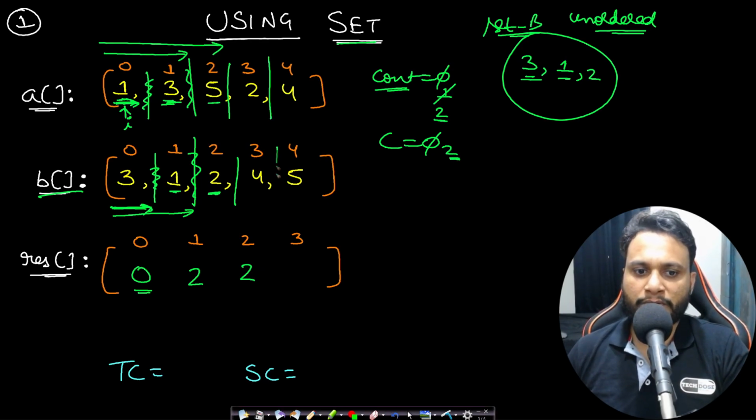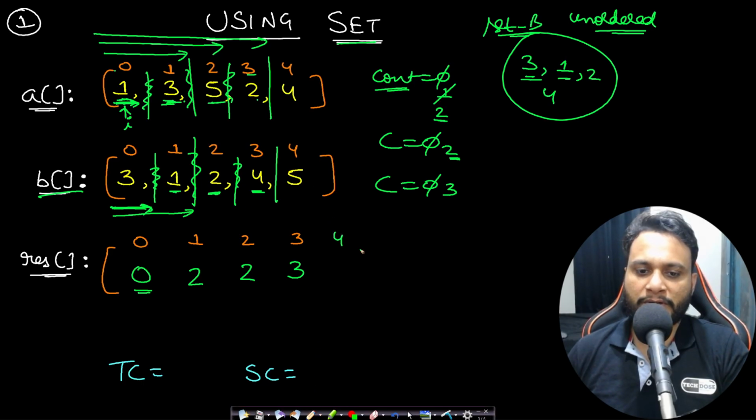Now we will be going to index 3 and at this point we will be inserting 4 into the set B, and again I will be iterating for all the elements right from the beginning till index 3. So if I search, I will be restarting my count from 0. 1, 3 and 2 will be found in the set, but 5 will not be found. So the count value will be 3 and therefore I will be writing 3 here. Okay. Now our result size should be the n size, so this will be of size 4.